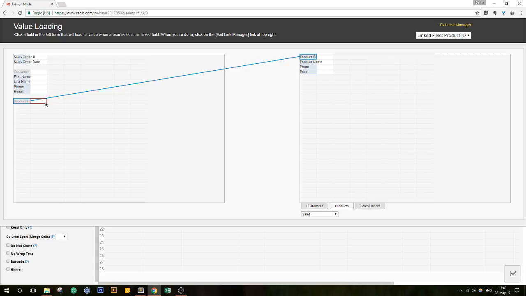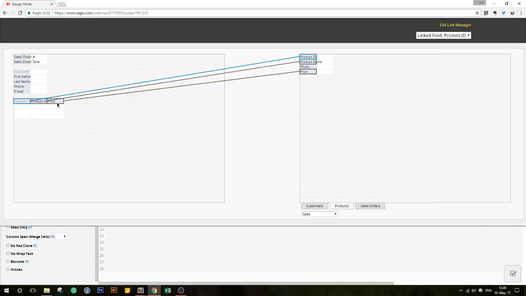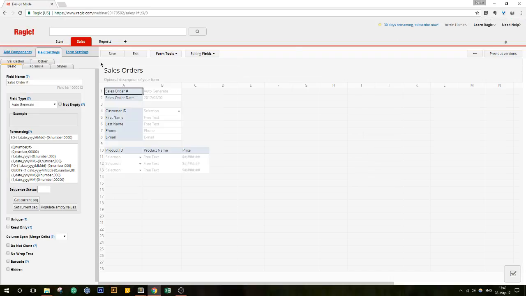This is usually where the value of the product ID would have been if I don't do this. So I'm going to ignore that white space and click directly on there. And you can see that the white space shifted downwards. That means my values are going to be in a list over here. You'll see what that means in a bit. But I'll just link the price as well and exit here.